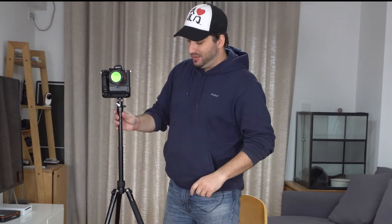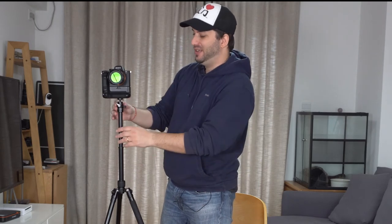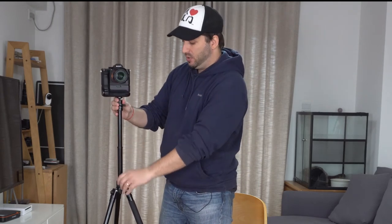You can mount a full frame mirrorless camera with a battery grip and a full frame lens. So yeah, it's not very stable at full extension — it's not right there to do that, but you could if you want. If you're on a travel, and like me, I used to travel a lot and go to different cities, maybe I like to do a review while in another city — this could be my solution. That's actually why I bought this thing.